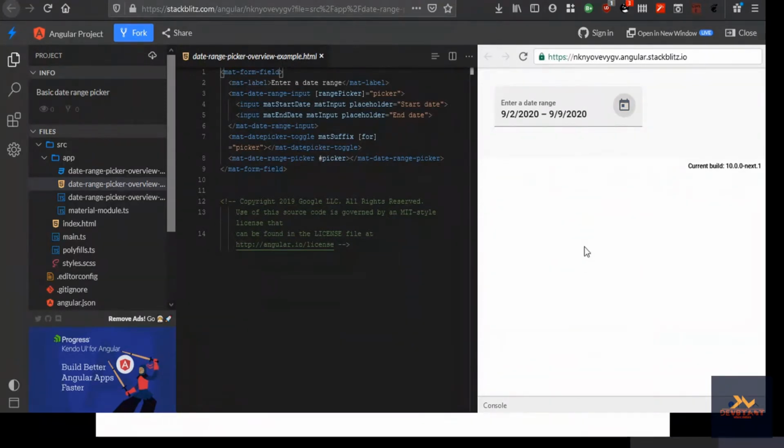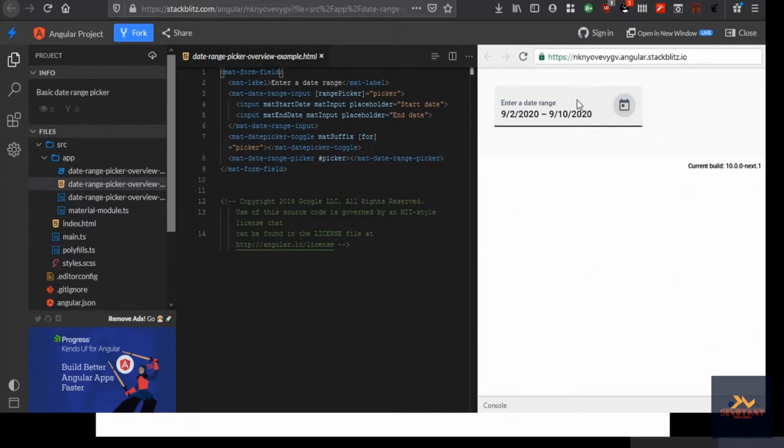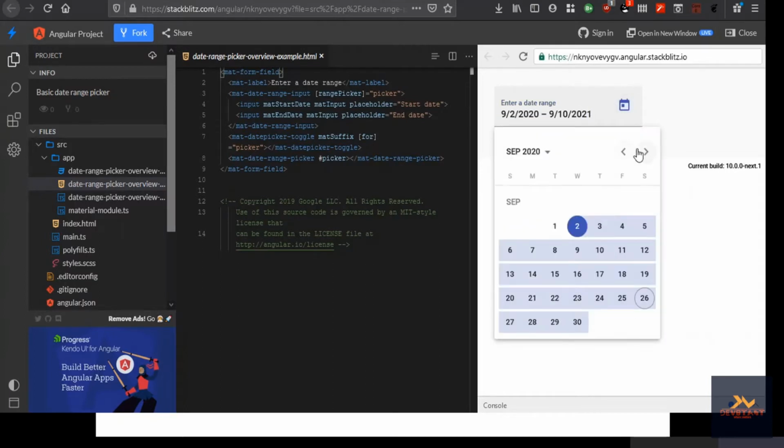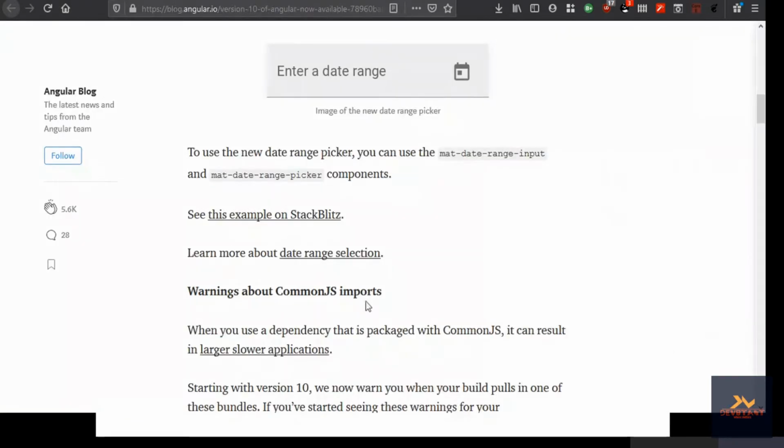That's cool, right? I think you can also change from here, like to 10. Yes, you can change from there as well, so it will be reflected and highlighted here. Yes, that's really cool stuff because it's really helpful for those who are using apps where reservations are required for some hotels. You can see something from this range to this range, the date range. So yeah, this is a cool feature.